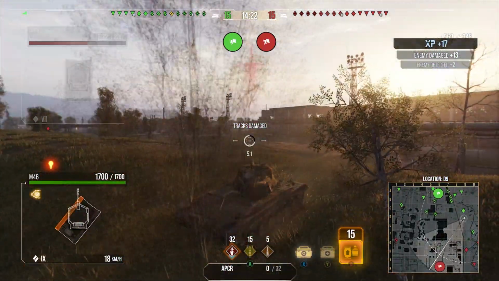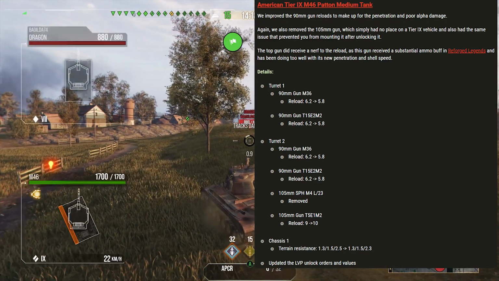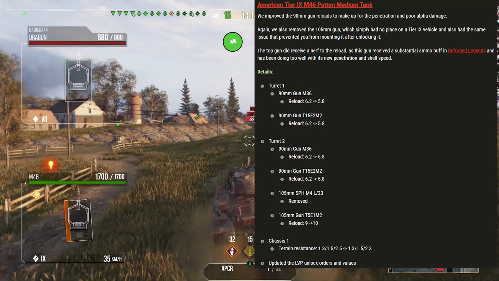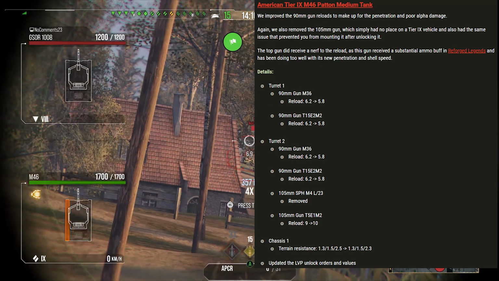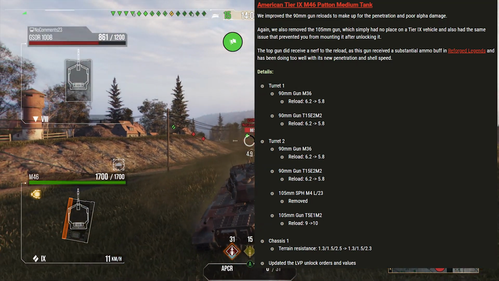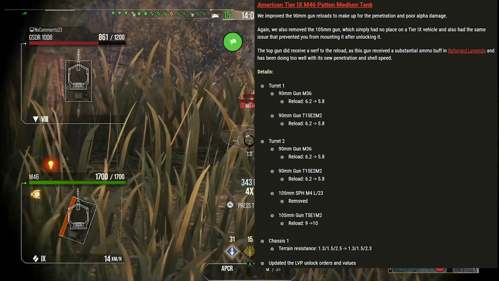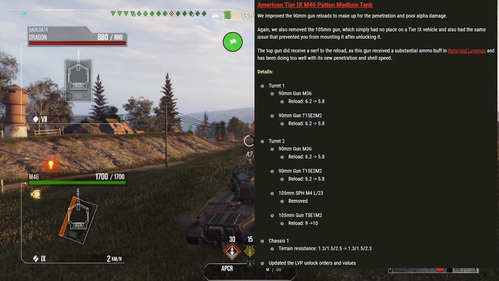So yeah, I said it has been nerfed. What did they change? Well, on the tank, they changed the stock gun reload times and made the stock guns a lot better. And on the top gun, they nerfed its reload. They actually nerfed this tank from 9 seconds up to 10. Now, this tank probably needed it because it was an absolutely fantastic tank.